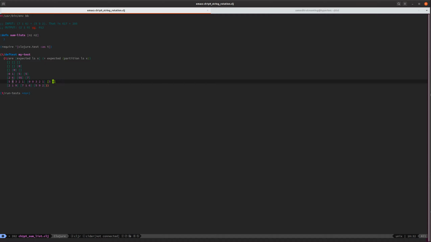So 54, right? I'm just going to reverse that as well, just to make sure that it works in both directions. All right, so that's, I think, a number of cases. That's pretty decent. So sum the list of N1 and N2. Let's think about it. All right.